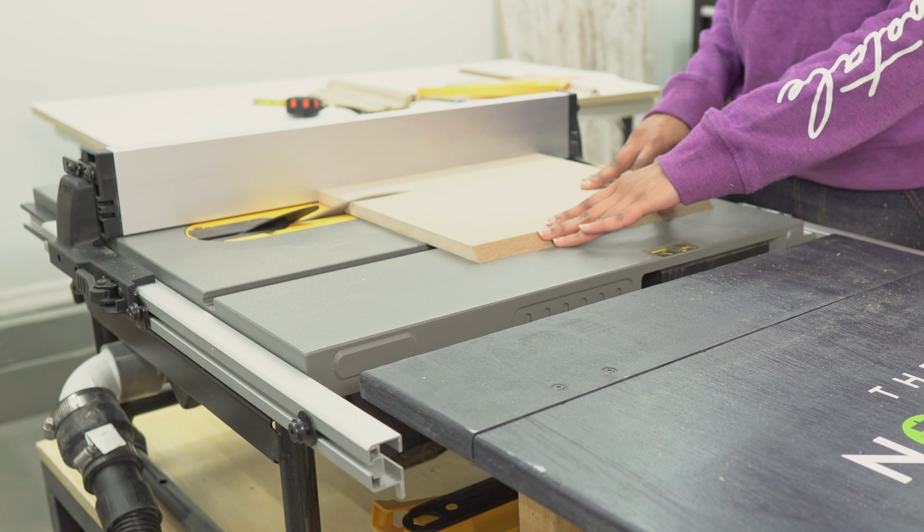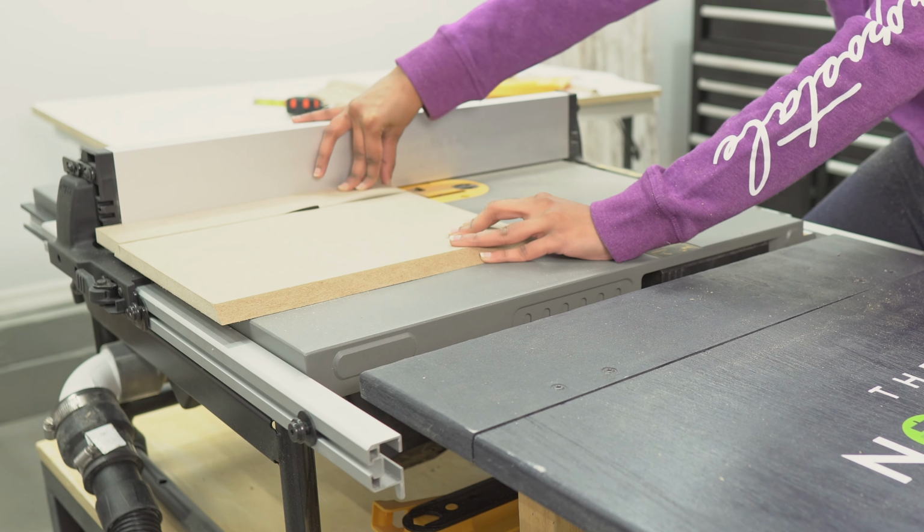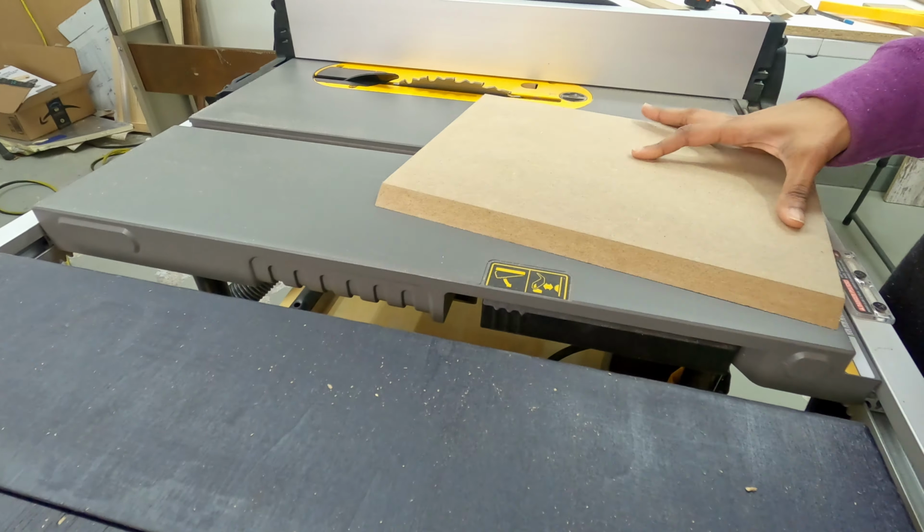Now, the broader side of the clock should also look like a trapezoid, but the length is wider. Overall, this clock is going to be 12 by 12 inch in size.